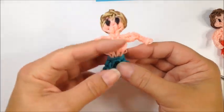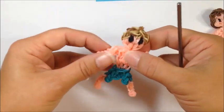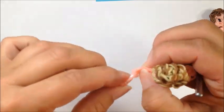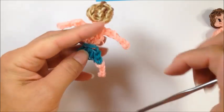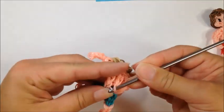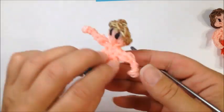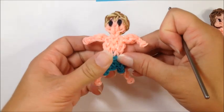And we just want to play a little bit and hide any of these extra bands. Like I said, it's the elastic type of bands that I've used. That's why these little pieces are poking out. But that's not a big deal. I can easily just kind of hide and tuck them in the back. Just tighten those up and give them more of a defined muscular stomach.